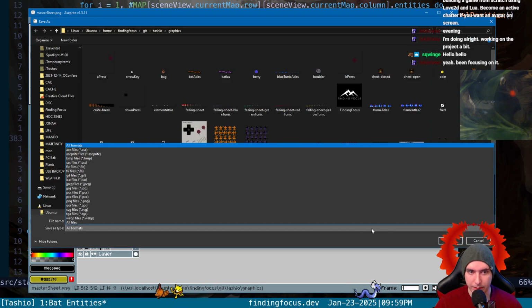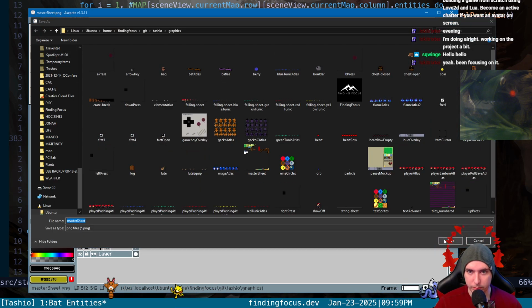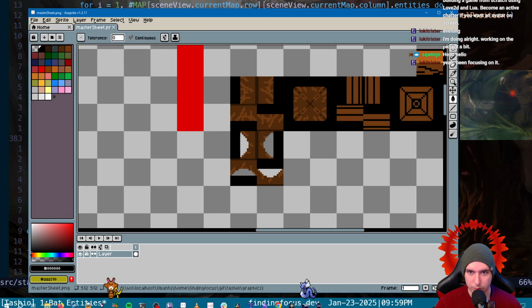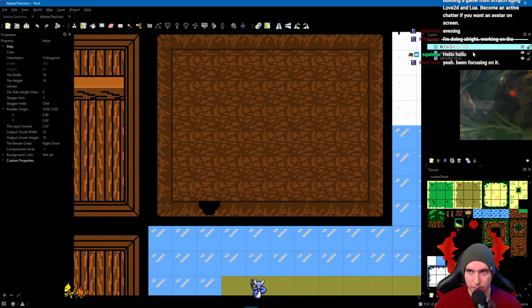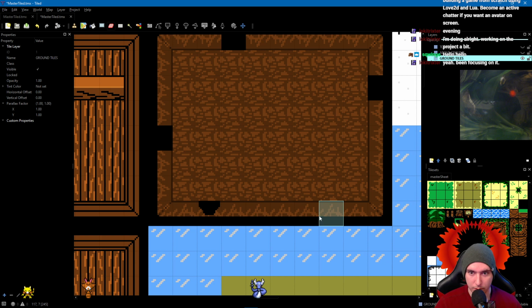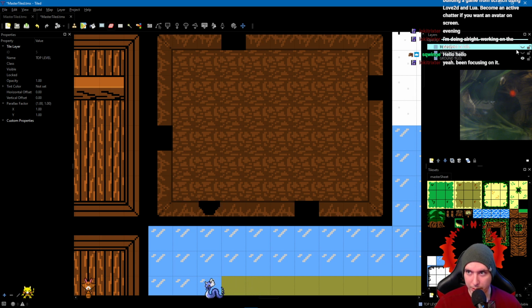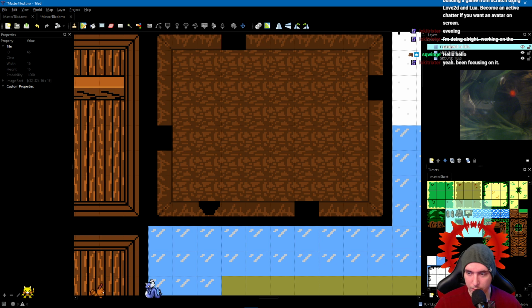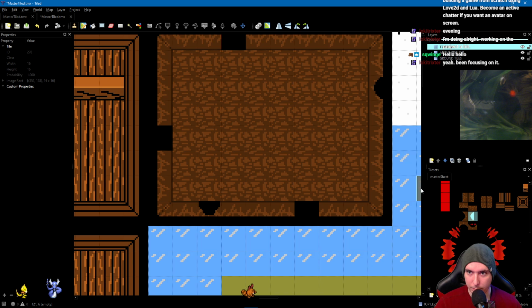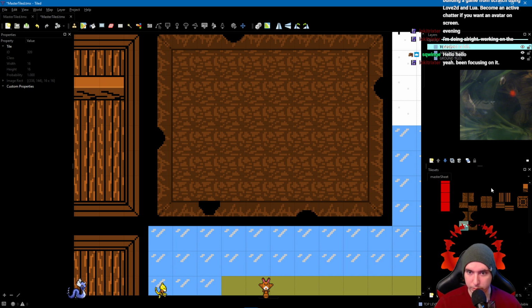So we'll save this as a master sheet. We'll have to reload our Tiled so that I can pull from the new sprite sheet. And then we're going to do the same thing. We're going to go to our ground level tile, we're going to delete, make some room for the bats, and then in the top level tile, we can take the holes and put them where they go. Cool. So those are our bat holes.